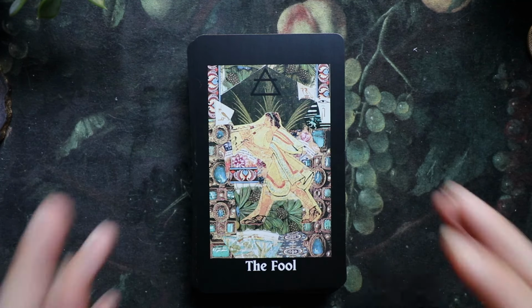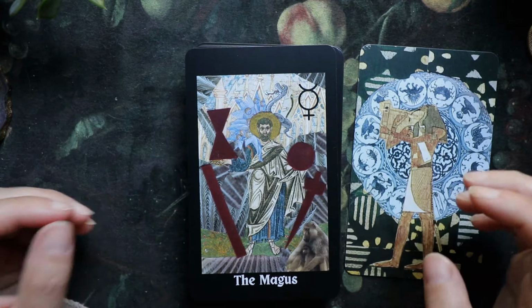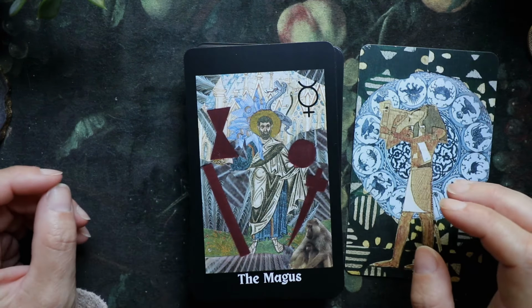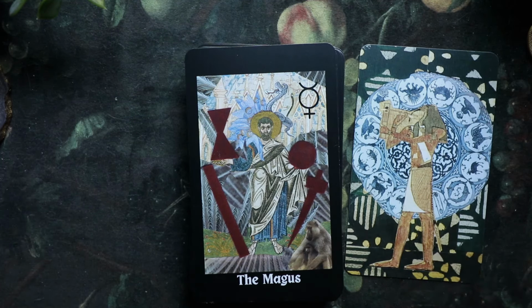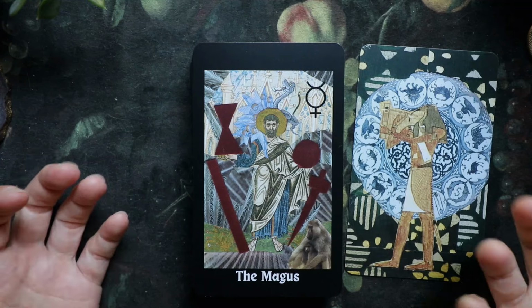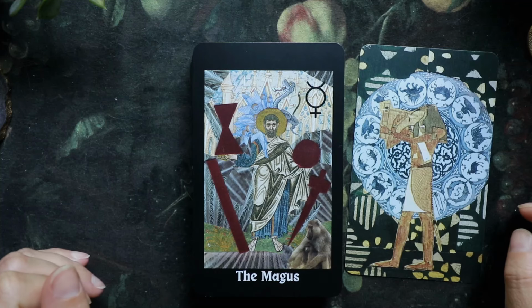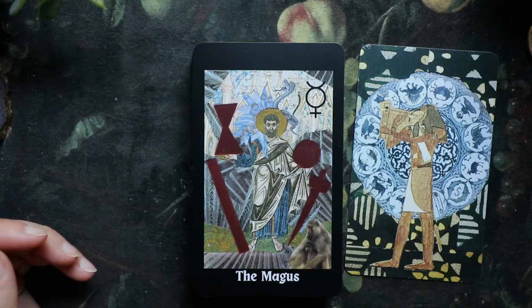What else have we got here? Okay, the Magus. Ooh, interesting. So yeah, Mercury right there. Boom. You're not gonna miss it. And the interesting multiple depiction of the suits is still there. There's a little Thoth baboon as well. And the geometry of the Thoth deck, with the way it depicts the way energy moves, is still kind of there, but it's within the texture of the background of collage. It's really interesting. Definitely holds the essence of Thoth, but it's almost at this point its own thing.